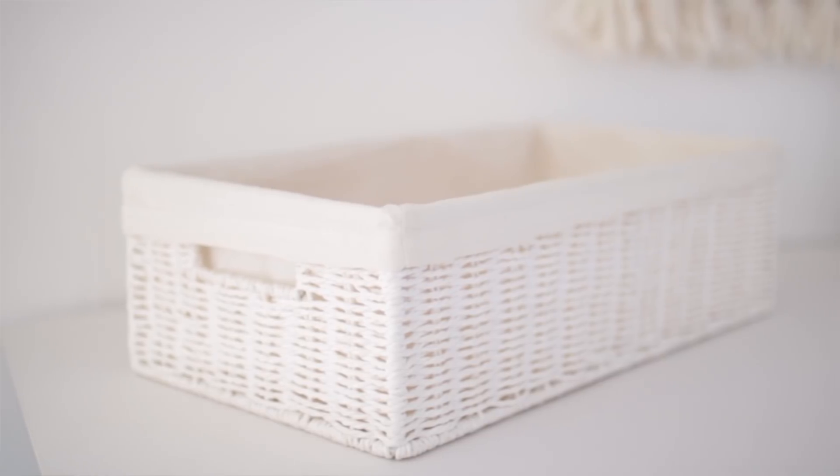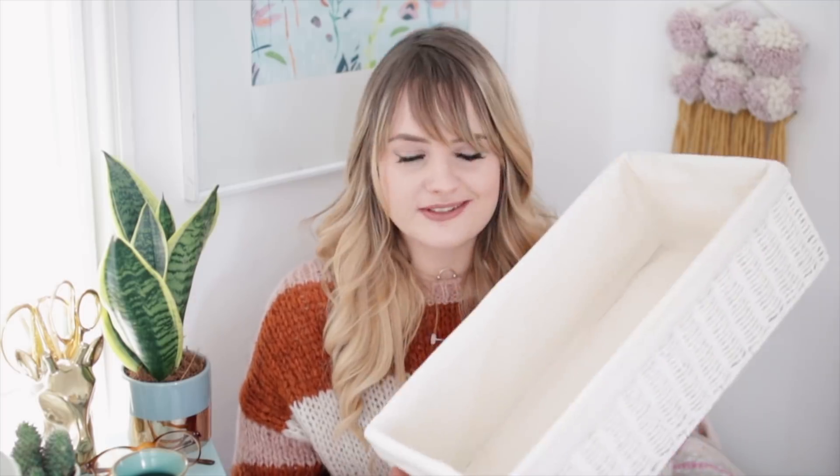And then I picked up this white wicker basket. It's a bit boring but it's got a really nice cream linen-y insert in it. Anytime I see these I pick them up for my new bathroom — I already have a few and they're quite easy to find in charity shops. If they have the lining you can just take it out and wash it, nice and simple. I think this was £2.99, so pretty decent.